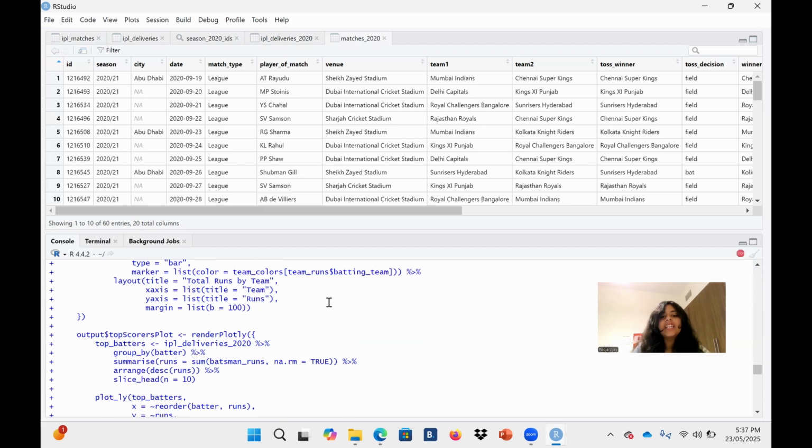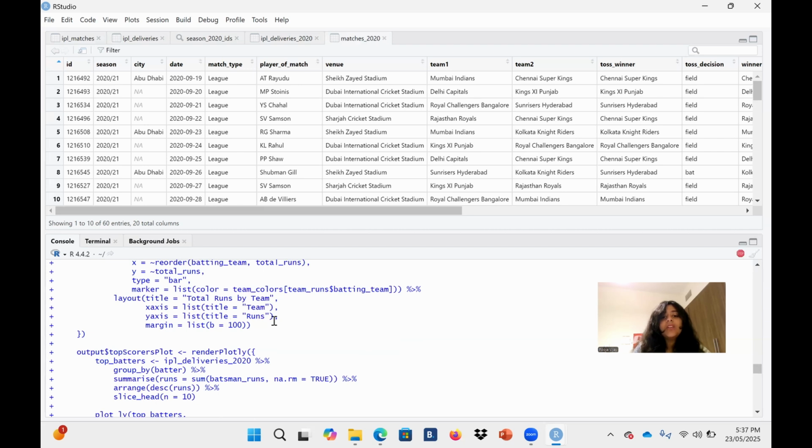So you remember in the beginning we gave different colors to different teams and I stored it in something called team colors as the variable. So we take that variable because I basically want every graph in the bar graph to have the color of that particular team which I assigned in the beginning. So I use that and it gets the color from that.